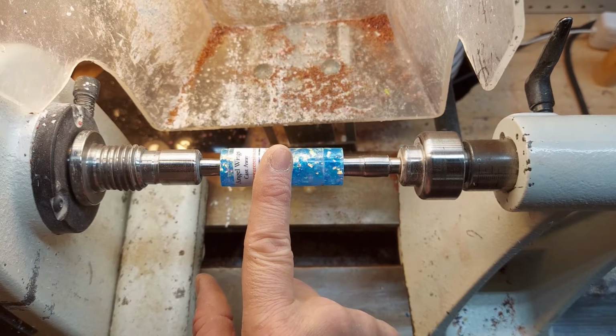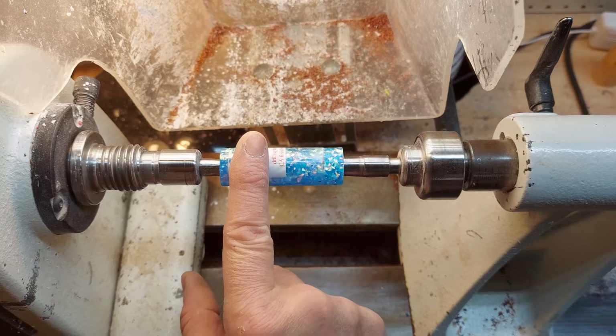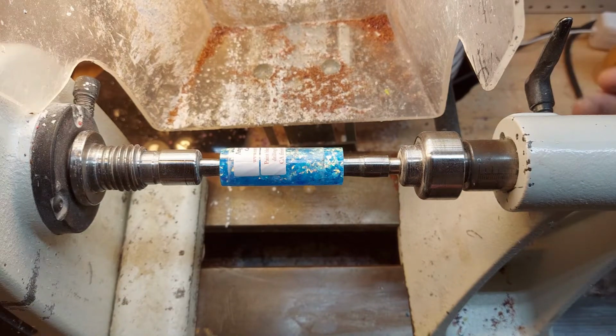So in that case, I use the pen mandrel. But if I have keychains, crochet hooks, I would prefer to use this setup.